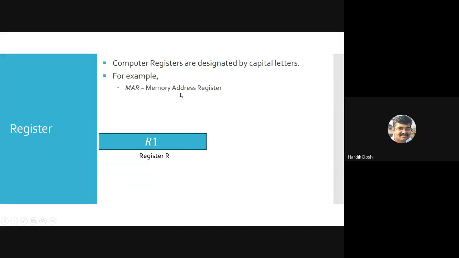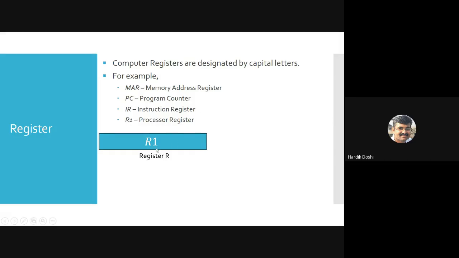For example, we can have a memory address register, we can have program counter as a register, we can have an instruction register, we can have a processor register. Don't worry about this, we'll come to this in detail. These registers, memory address register, program counter, all this we are going to study in detail. But just for the sake of an example, MAR stands for memory address register, PC stands for program counter, IR stands for instruction register. R1 I'm saying to be a processor register. Over here, I can say R1, R2, anything, and any number of registers I can take.